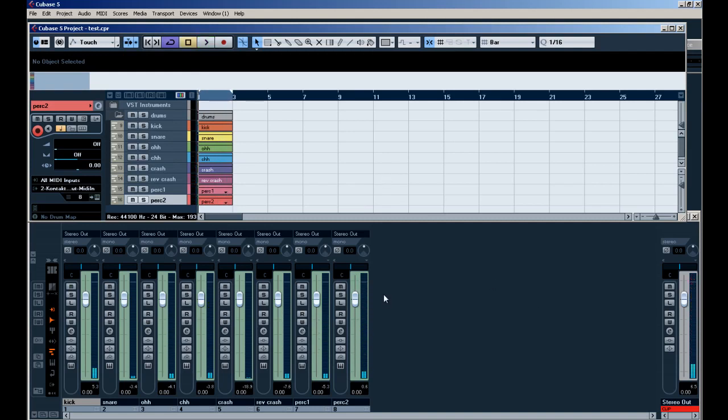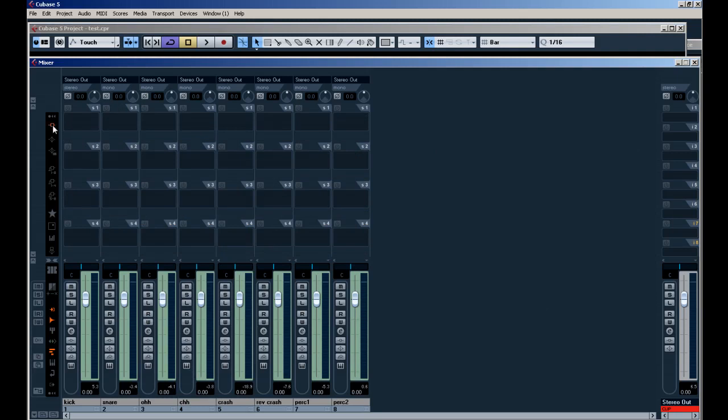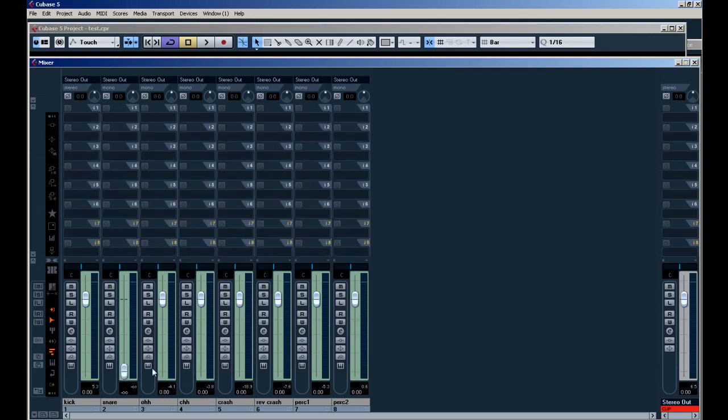Now, the benefit of doing it like this is that you can now add effects separately on each channel, whether it be inserts like this or send effects. It's up to you. And you can also control each drum separately. So we do a quick mix.